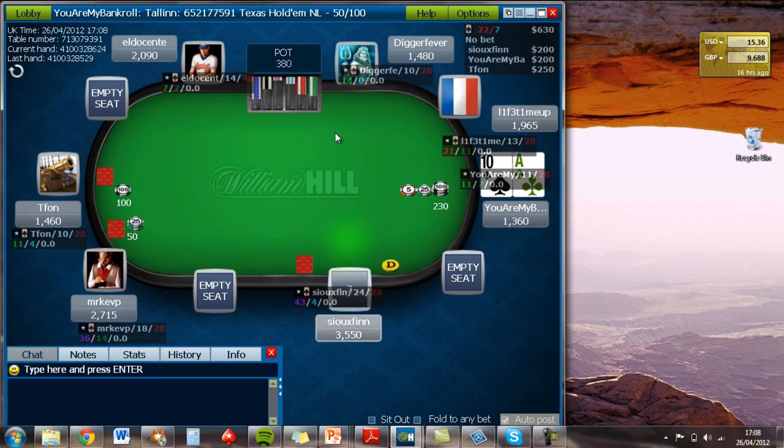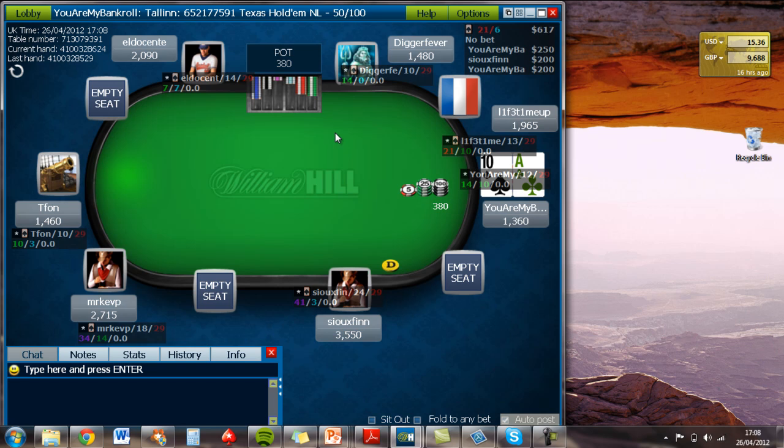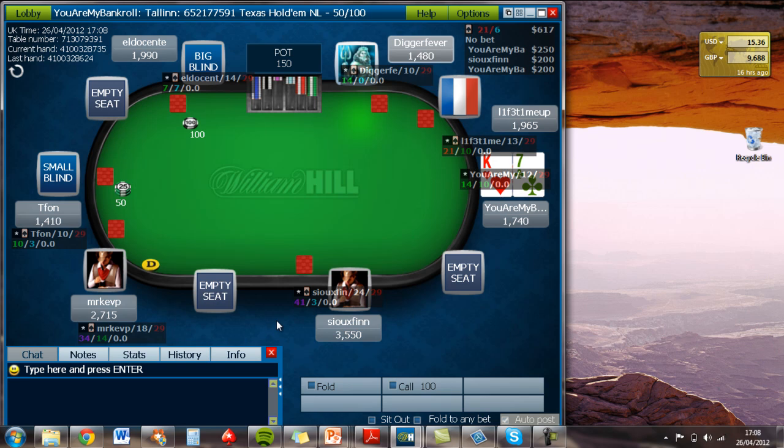So here's an example of me opening my range. You wouldn't have seen me do this earlier in the tournament. Ace-10, and I've come in for a raise, hoping to steal the dealer position off of this guy and to make those other two fold. And we'll just have a look what happens. I'm literally just going for the blinds, and again I'm successful in doing that.